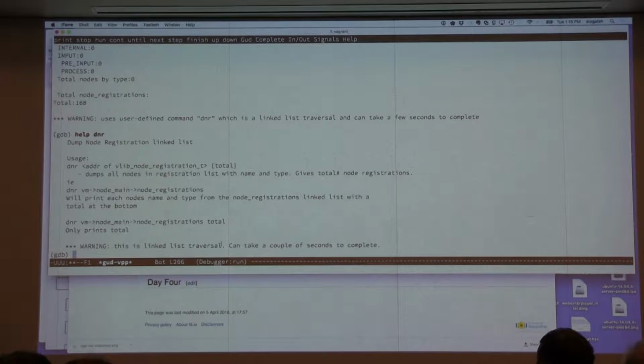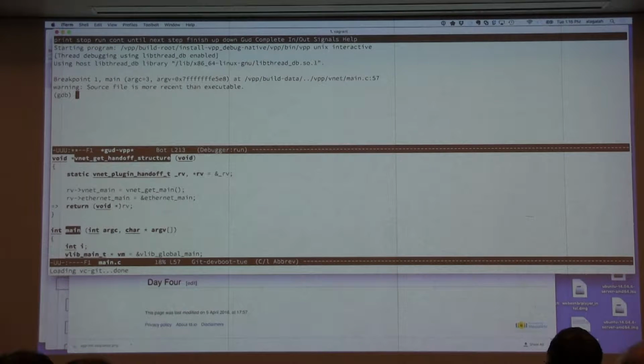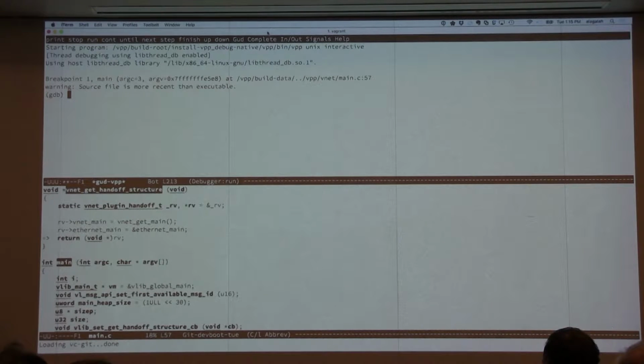Cool. So let's get started. Everyone should just be able to hit R now. And we're breaking. I'm going to put this back on full screen because I don't need the mini buffer. Okay, so everyone should be able to follow.